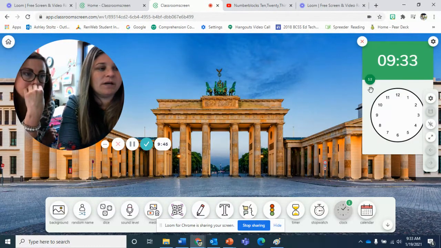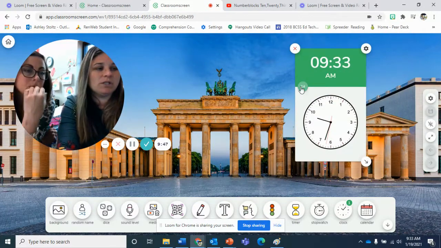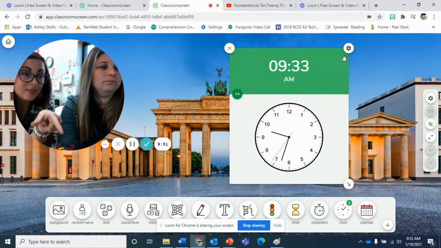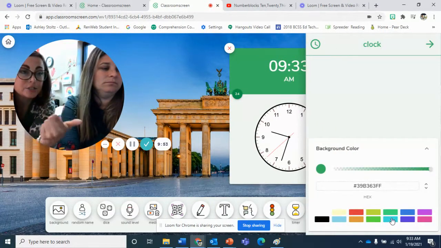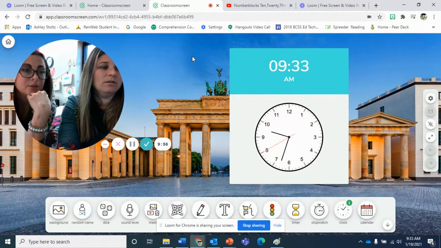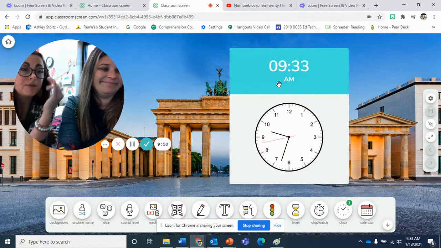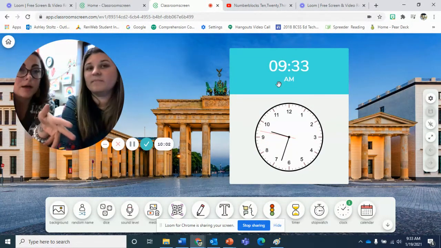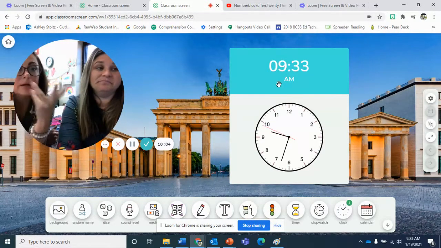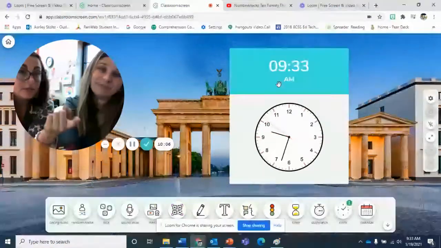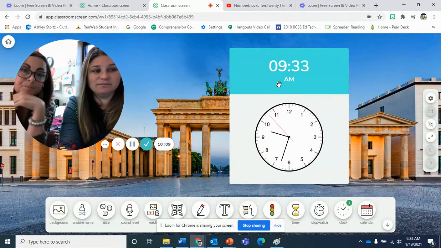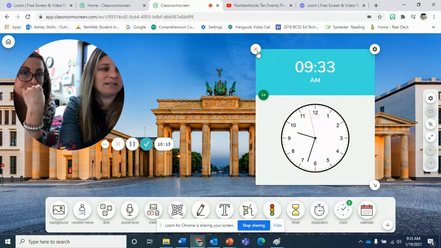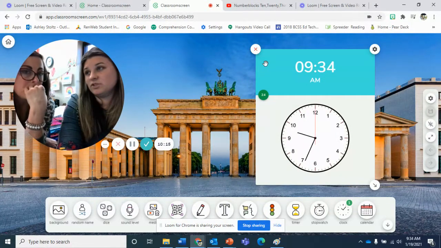I do have this up during the day. You can change it to where it tells the real time. I love that it has the digital time and the analog time, because then kids are going to start looking and being like, oh, that's what 9:33 looks like. Or if you have your schedule written out and it says 9:30, we go to lunch, then they can look up there and say, oh, we're at lunch right now. When is lunch? When are we going to recess? You have it up there. It eliminates all those questions for you. Yes. And the kids can start telling time.